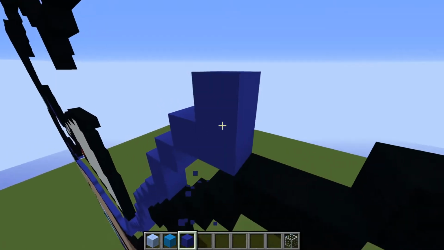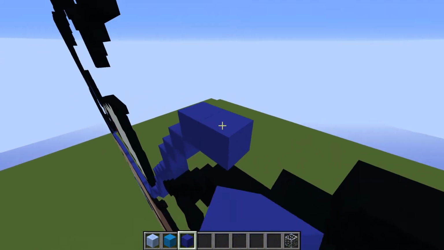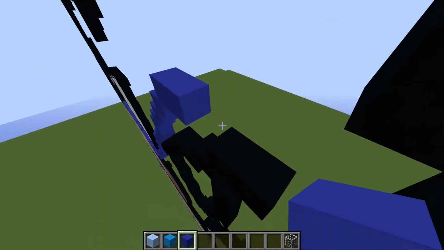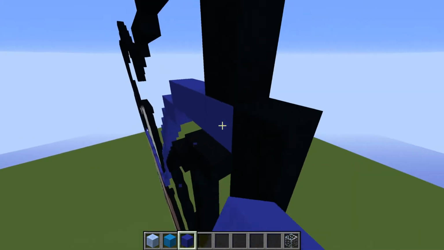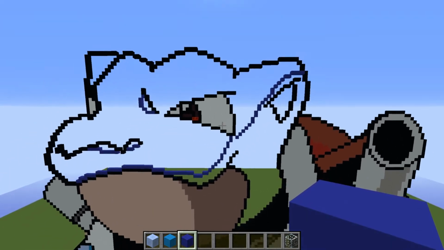That's 1, 2, and 3. And then 2 blocks going horizontal on the upper level to the right. That's 1, 2. And to finish this off, we're going to be placing 4 blocks going horizontal on the upper level to the right. That's 1, 2, 3, 4. I'll fly back so you can see that everything should be looking exactly like this so far.